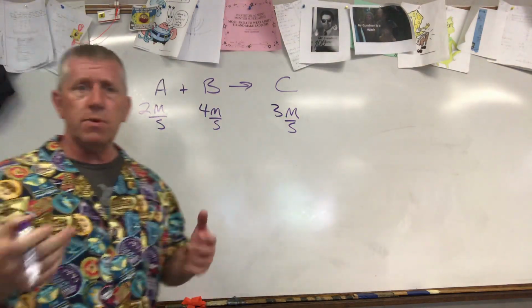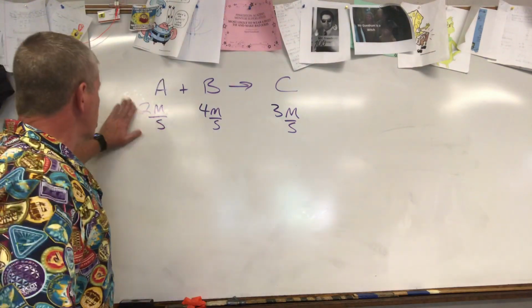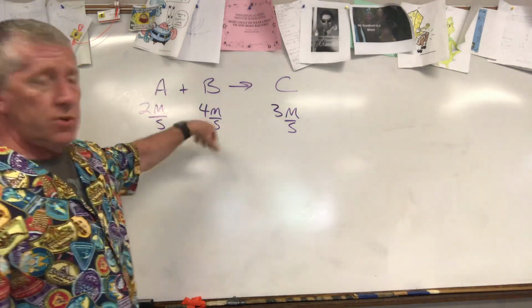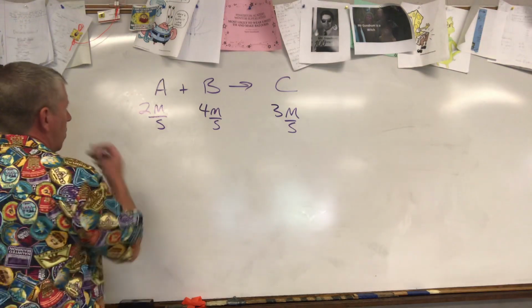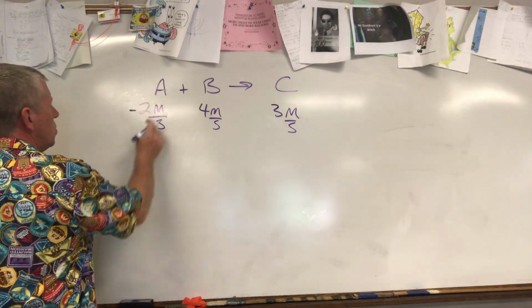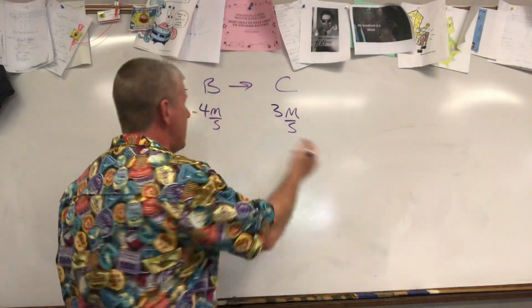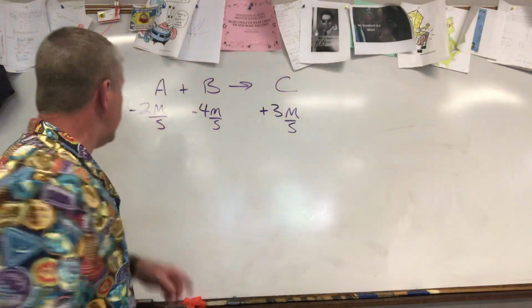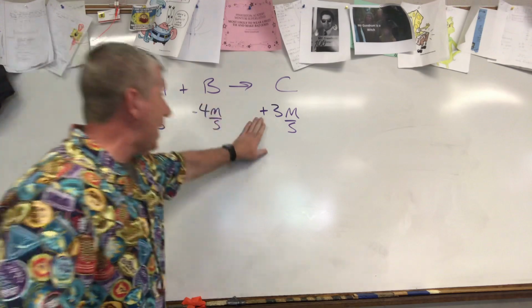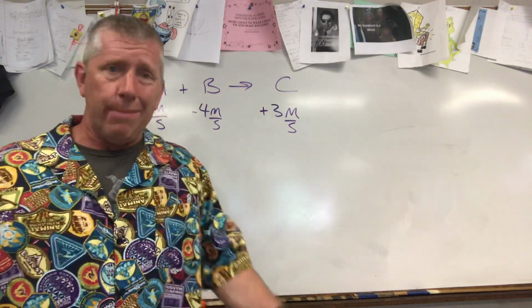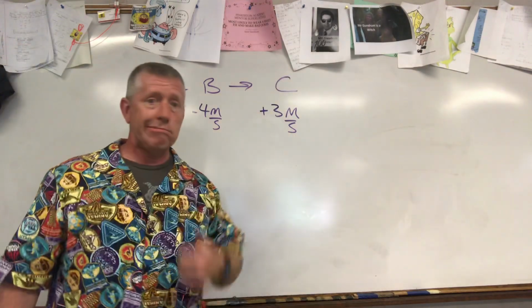Again, I'm just making these numbers up just to prove a point. Let's say that this is the rate of the reaction. 2 of these get used up, 4 of those get used up per second, and we make 3 of these per second. So what would happen over time is we would lose this because we're using it, and we would make this. So over time, we lose this. That's what the negative means. We lose this, and we gain this. Kind of makes sense, right? So this stuff goes down, this stuff goes down, and we're making some of this.